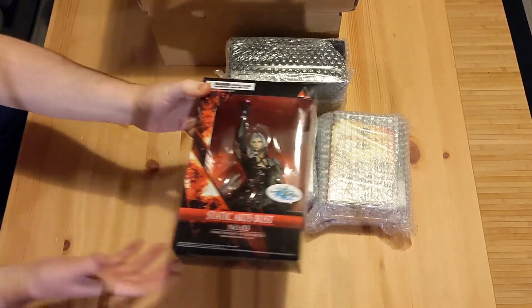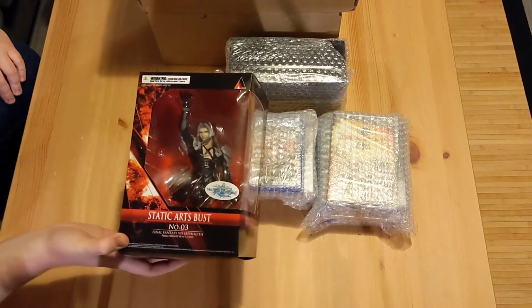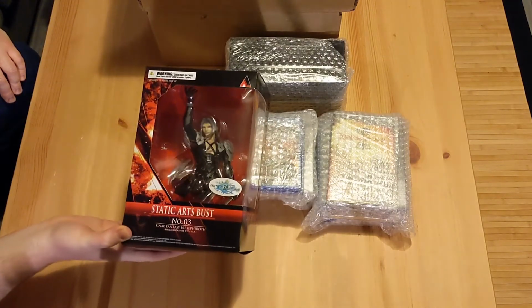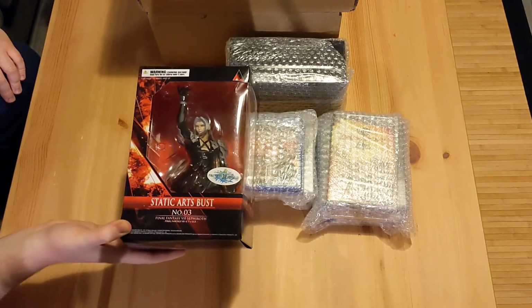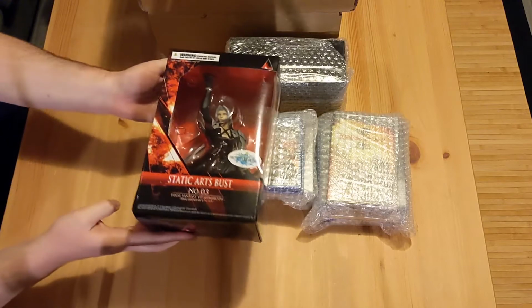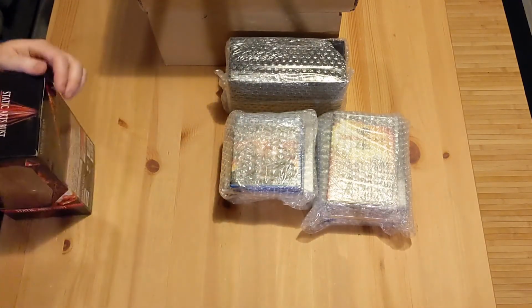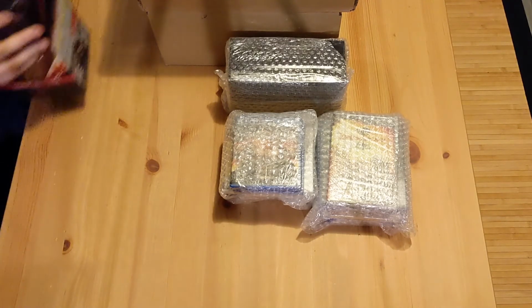I was also looking at Xenogears. They had a Weltall from Xenogears, the mech. And it was discounted last time, and so I was expecting it to be discounted more this time, but it wasn't discounted at all, which is kind of interesting. So I don't know if they sold a bunch or what, but kind of a bummer that I wasn't able to purchase it. But let me go ahead and get this one out.